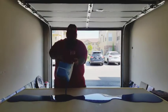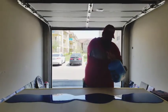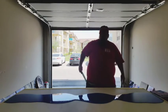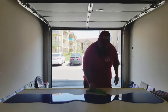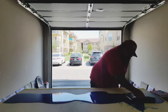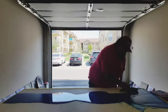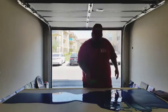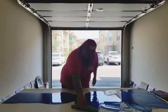I don't know, Tyler makes this look so much easier when he does it. All right, now I've got my little scraper here. I'm just gonna kind of move this out. I'm not going to use a paint roller. I don't want to get hairs or anything in it.